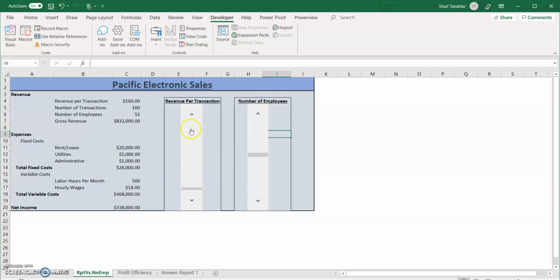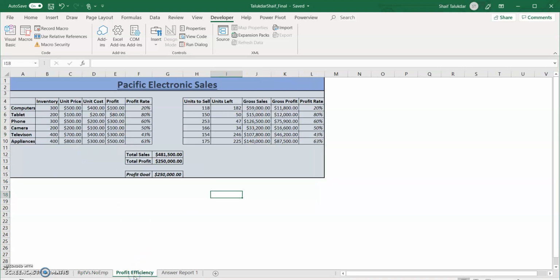This helps to show the different scenarios in terms of the revenue per transaction versus the number of employees that I can have. So this will help me determine if I should hire more in order to increase overall net income.